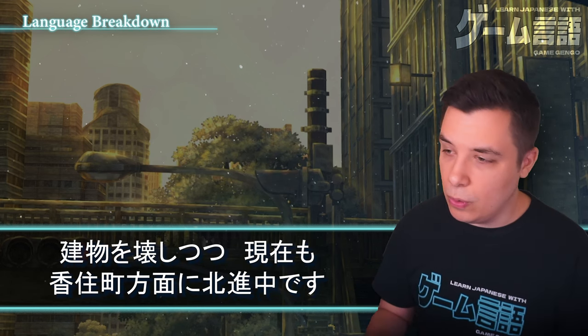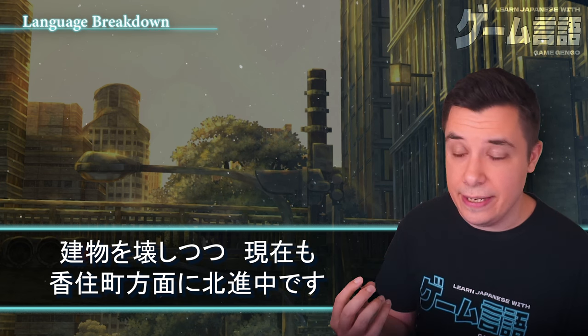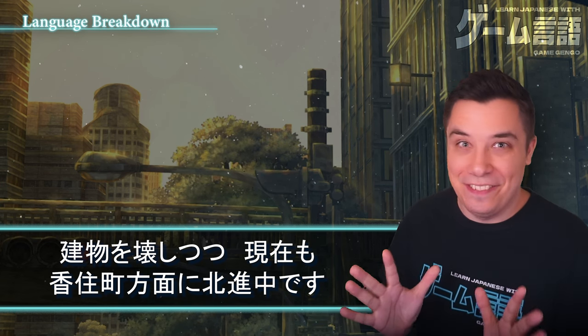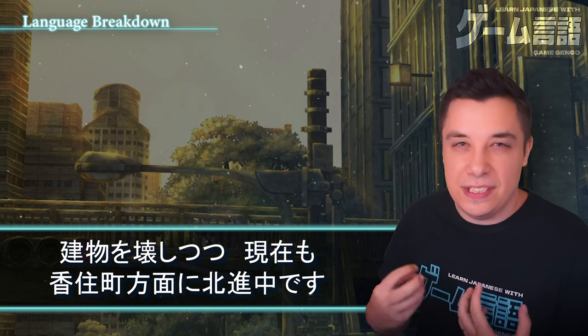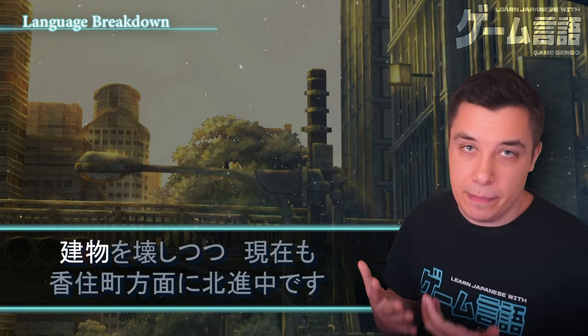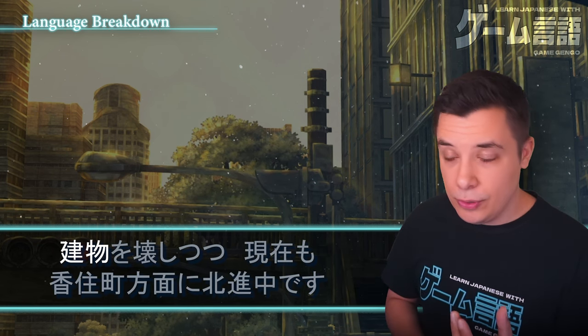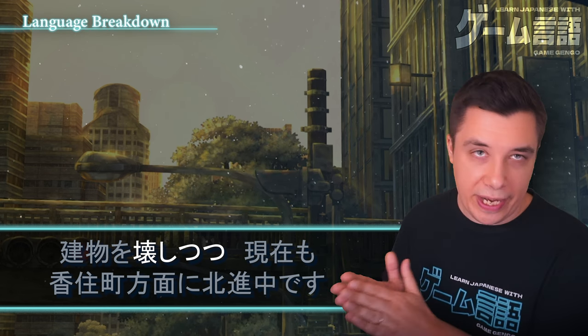建物を壊しつつ、現在も霞町方面に北進中です. Okay, definitely some difficult language here. We can see this news announcer is using some relatively stiff and difficult pieces of language. First, we have 建物. This just means a building, super common. 建物を壊す. 壊す is to destroy, to break something, so breaking the buildings.